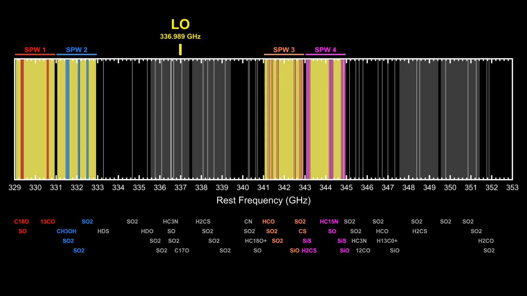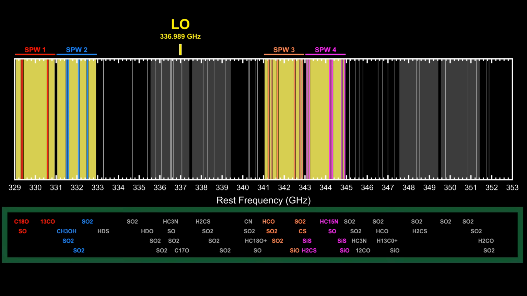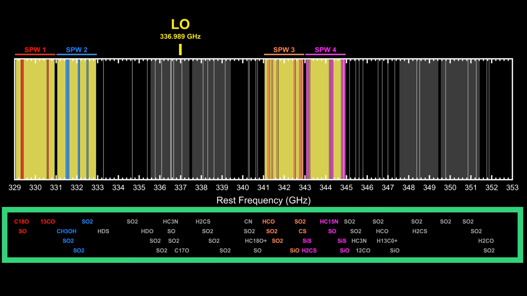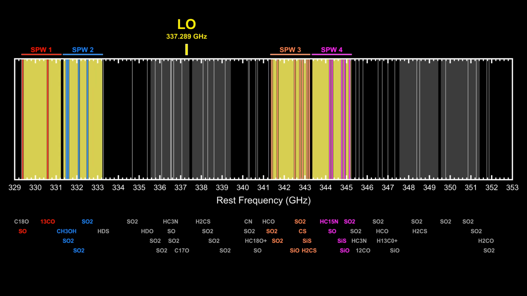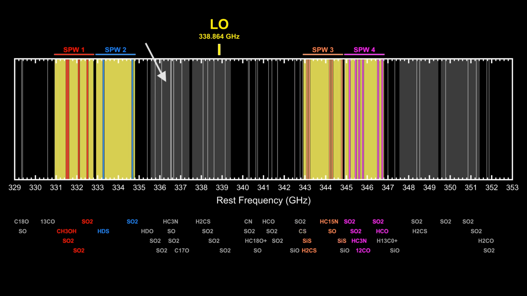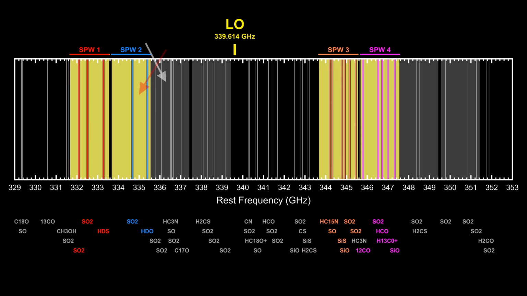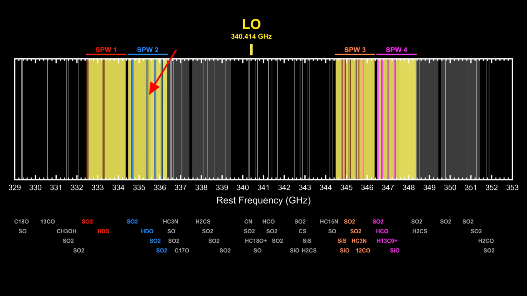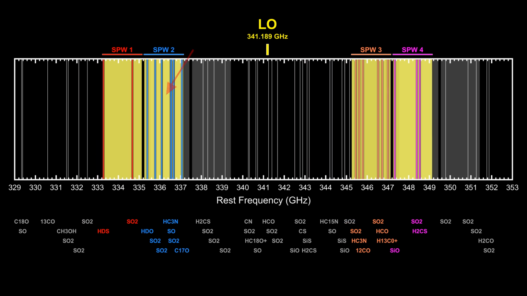Let's look at an example of how powerful the high-resolution single continuum mode can be. Here, we see a subset of the frequency range of the band 7 receiver, shown here with the emission line frequencies from just a few astronomically interesting molecules. The gray bars show the default position of the single continuum spectral windows for this band, while the yellow bars highlight the many other potential tuning positions you could choose.